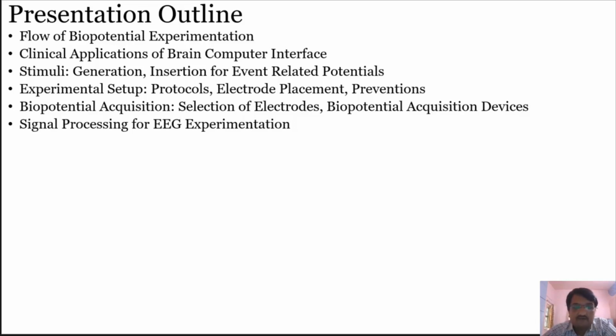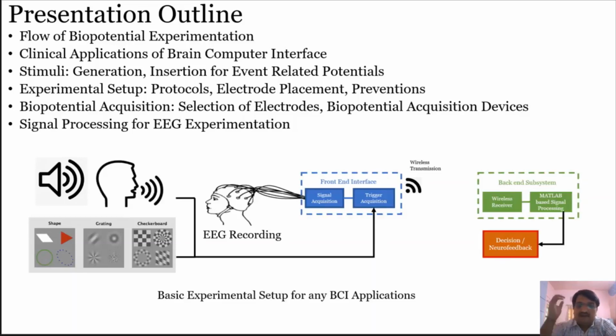I'll show you one simplified diagram of any kind of brain computer interface system. Be it any application of brain computer interface, this is the basic structure which will be followed. If you can see this part, this is basically the stimuli generation unit. I have shown two types. On the top part, this is auditory stimuli, where two images are there: one is a normal sound image and a human speech image. Both kinds of auditory stimuli are used.